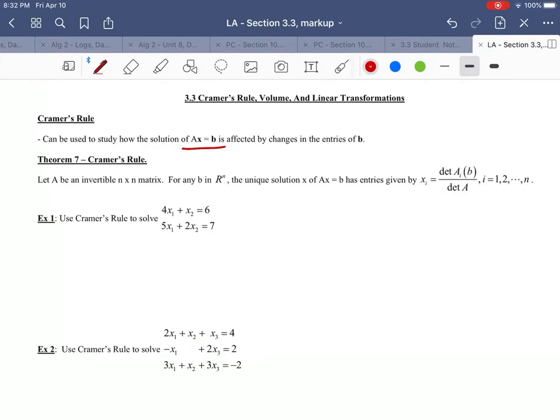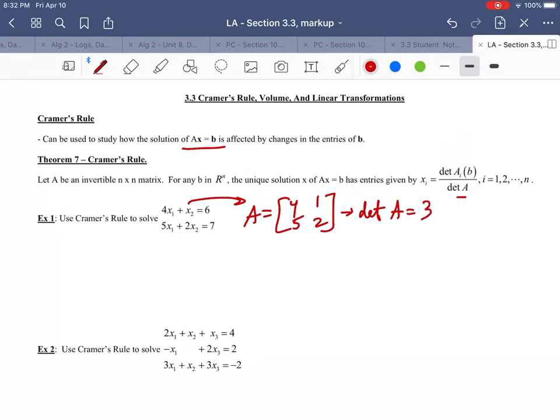So this matrix A that they're talking about right here would be the matrix made up by the coefficients of the x1 and x2. So 4, 5 down there, and 1 and 2. So I need to know the determinant of that thing. So the determinant of A, and luckily it's just a 2 by 2 here, is 8 minus 5, so 3.